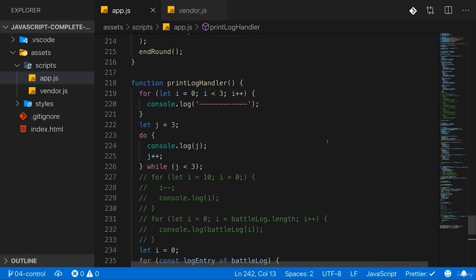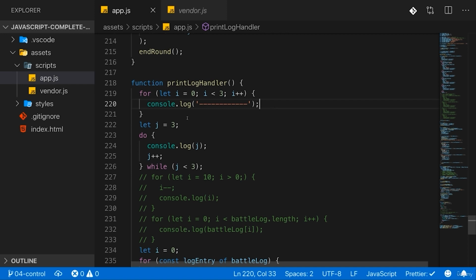Now there's one last feature related to break and continue, which I will be honest, you will very, very, very rarely need or use, but I still want to show it to you because it's part of JavaScript and you should learn it in this course, of course. And that's the so-called labeled statement.